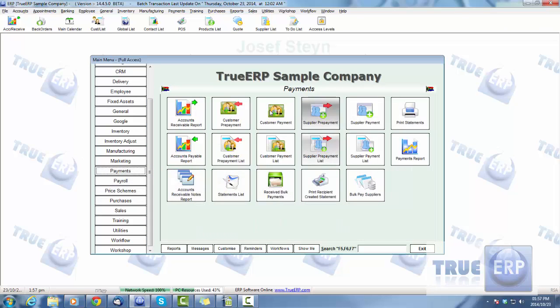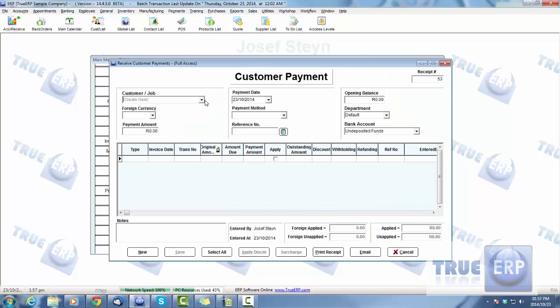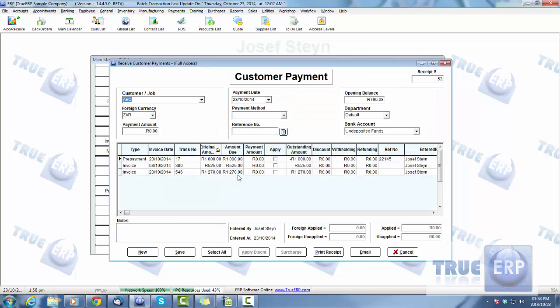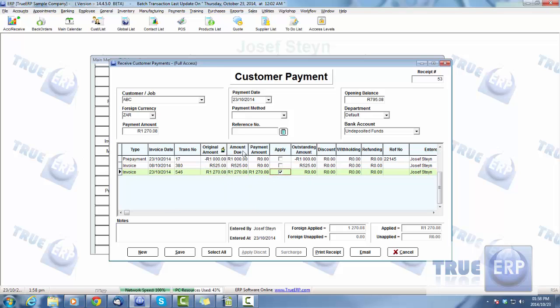payments, customer payments, and we're going to drop in that company, we can now see the invoice that we just created and that prepayment amount. And what we would like to do effectively is select that amount for the 1,270 and then apply this prepayment amount.